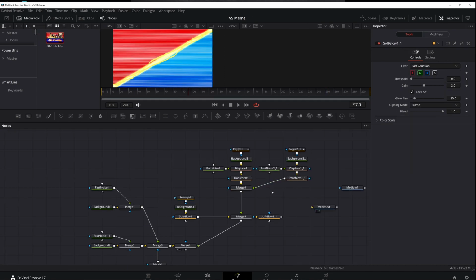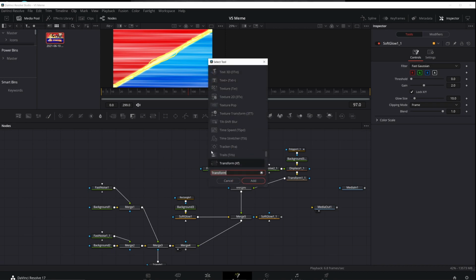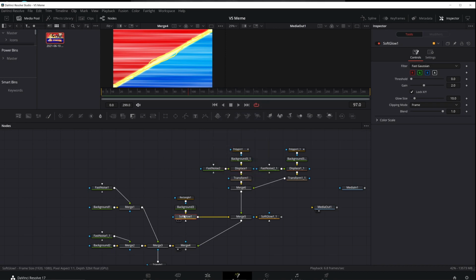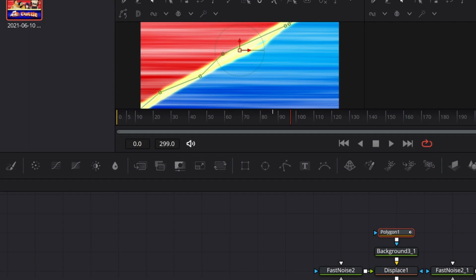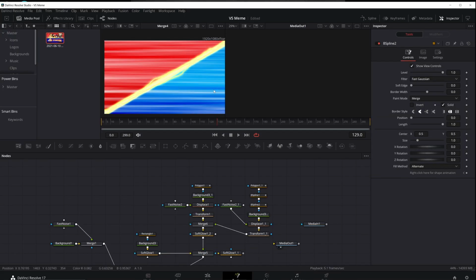And have something that's pretty cool. And something I didn't do is add any soft glow. So I'm going to do that now. I'm just going to copy this soft glow. And I'm going to decrease this border width just ever so slightly. I want it really fine, 0.003 to 0.005. That's giving me some nice looking strands. All right, that looks pretty good.